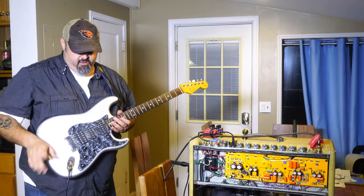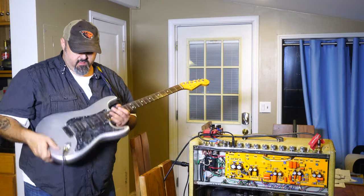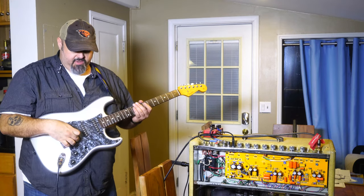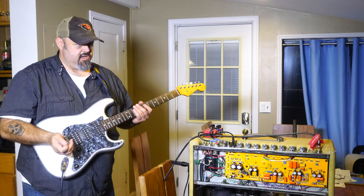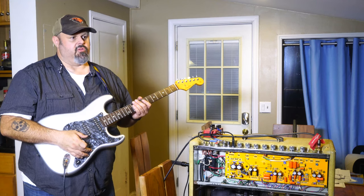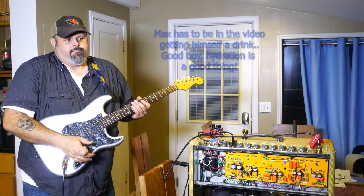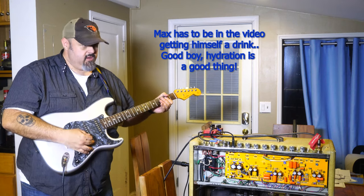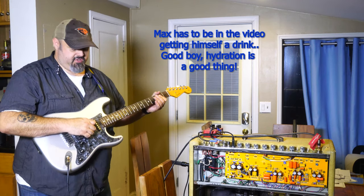This is an HSS, humbucker and singles. Man, there's some dust in there I've got to get out. These are Tom Anderson pickups. They're not Fender pickups. I'm probably going to swap them out for Fender pickups because I like those better. These were a nice experiment, but anyway, that's what I have in here. They're enjoyable. They sound nice. They sound really great with this amp. But anyway, here we go.